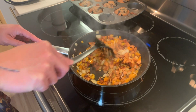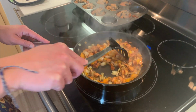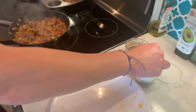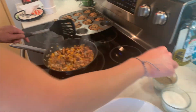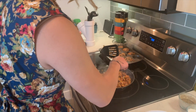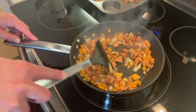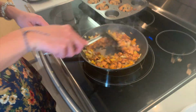So that's looking pretty good, huh? Oh, it smells good. It actually smells amazing. And let's go ahead and add a little pinch of salt and pepper. Okay. Pinch of salt. A little bit more. That was a little weak pinch there. Pepper. Okay. And I think that looks like it's pretty done. What do you think? I think so. That looks amazing. Okay, let's go ahead and put that on the plate on the side.